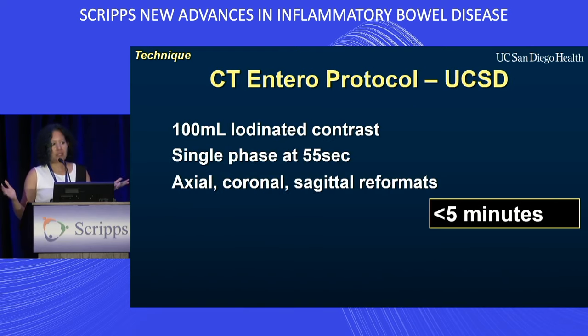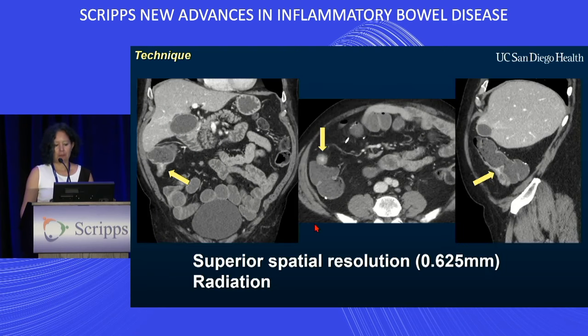CT enterography, as you guys know, is much faster, less than 5 minutes. It's an iodinated contrast examination. For inflammatory bowel disease, we obtain a single phase that's different from when we're looking for a tumor, in which case usually we'll do 2 phases. Very, very fast examination. And CT always affords us beautiful superior spatial resolution because most of our scanners are acquiring images at 0.625 millimeters these days, meaning that you can take that examination and reconstruct it in any plane that you like afterwards, and make it lay out the bowel beautifully and best describe this anatomy.